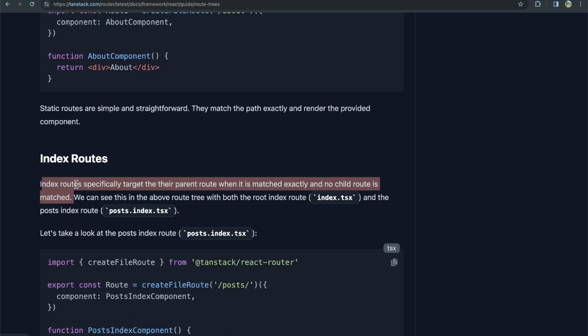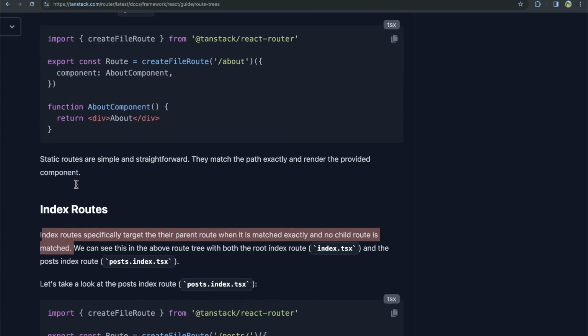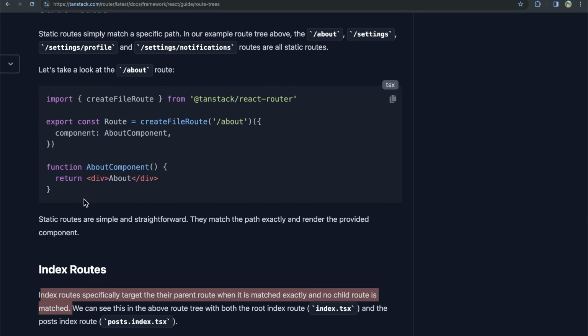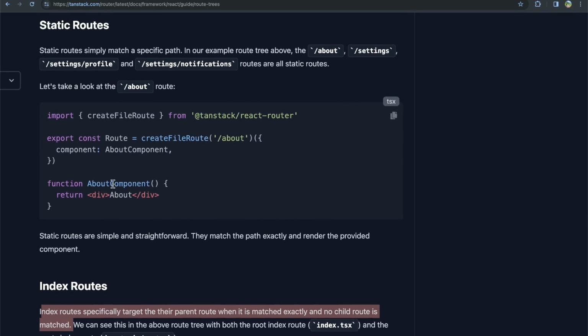So there are just very subtle differences between the two. We will actually see this a little bit later on when I cover catch-all routes, so stay tuned for that. But I just wanted to make it more clear that these aren't exactly one-to-one in functionality, and there are some subtle differences when it comes to which routes are matched when using static routes versus index routes.